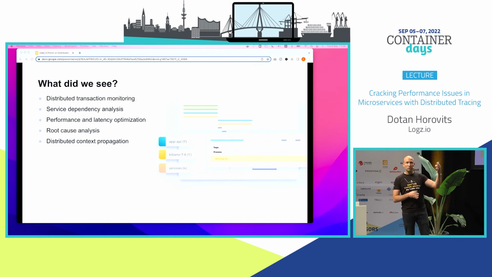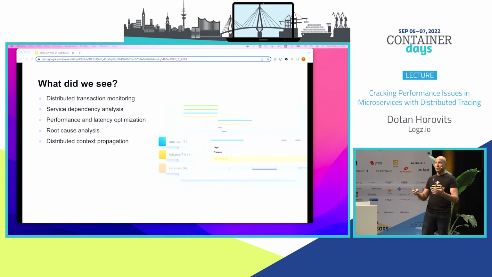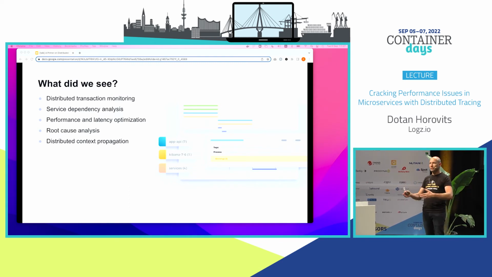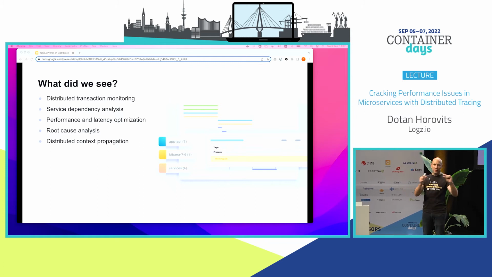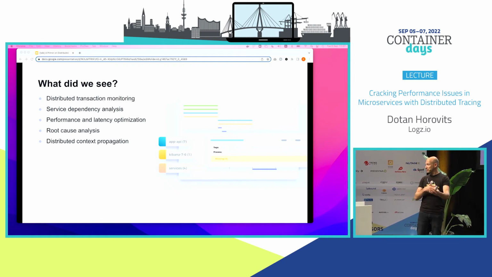We saw the distributed context propagation. Everything that we saw tagged along on the spans is context. Some of that was the HTTP return code, error code, and some of that was the SQL statement. All of that is types of context that you can put on the trace, and it enables us to zoom in on the details of individual operations.